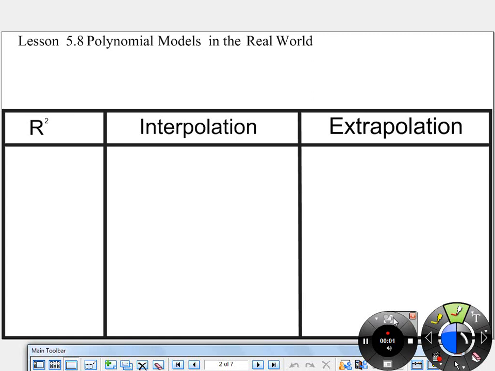Data and modeling with polynomials. So we've done this before with linear equations and with quadratic equations, which would both be polynomials. And now we're going to look at it beyond those powers and higher powered polynomials and how we are able to deal with that idea in that sense.